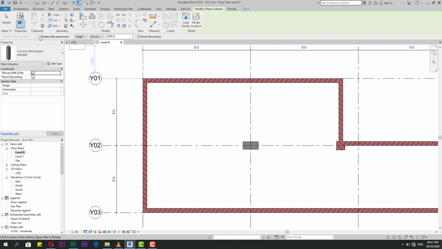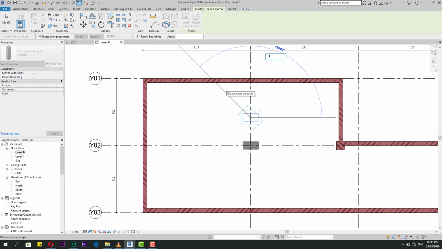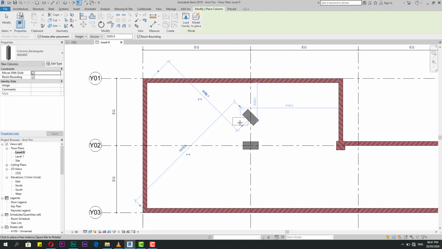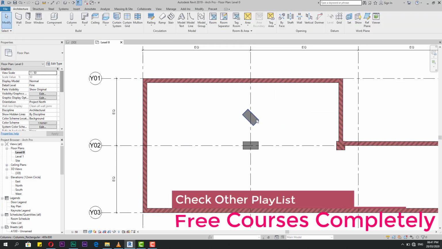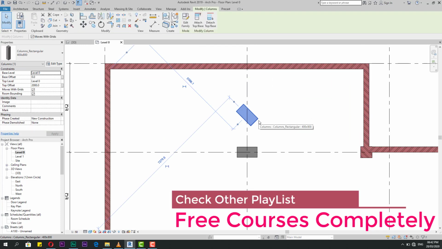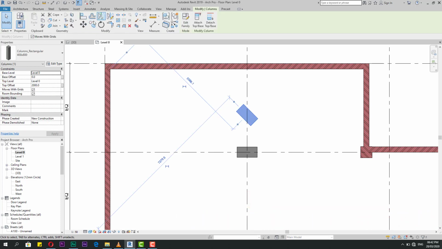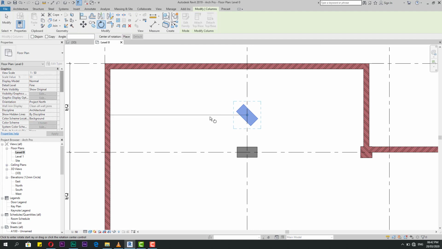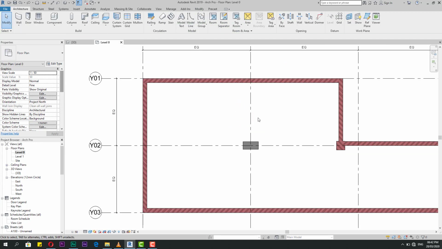We spoke here about Rotate After Placement. Just when I put it, take care, I insert now. After this it gives you an option to rotate. Now, which angle do you need? If you need this angle you can take it, if you need another angle you can, or you can type what you need. If you need it like this you can write it here. If you skip, it will be like this. If you need to move after this, you can also rotate from Modify, but it gave you 2 options to work fast. Okay, I press Ctrl Z for this.